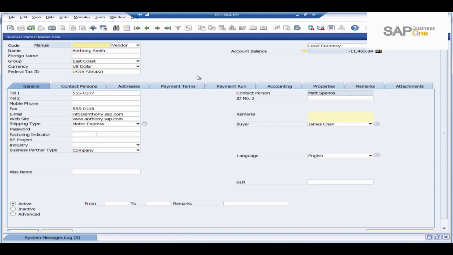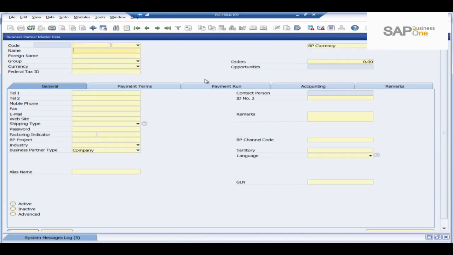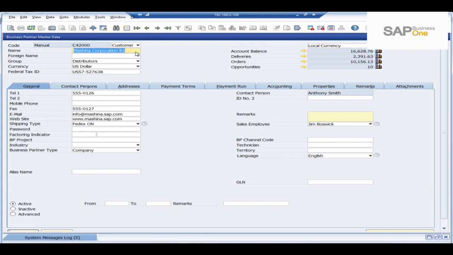Similarly, if I want to find a company which I remember ends with Limited, but I don't remember the starting name, to extract all the limited companies, I'll write an asterisk for the part which I forgot, and after that I'll write Limited. Whatever it starts with, it should end with Limited. So it will find these records. As soon as I type it, it will show us Machina Corporation Limited only.